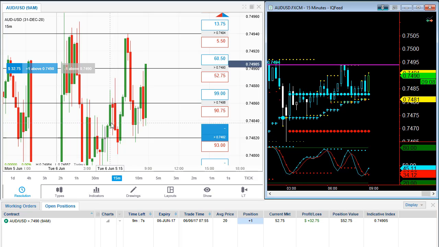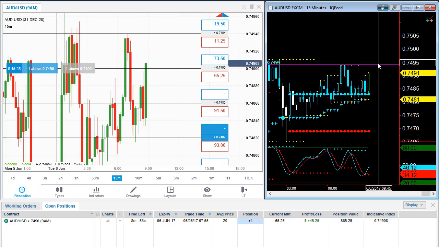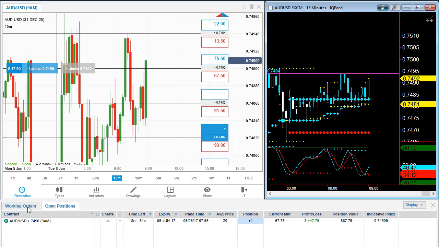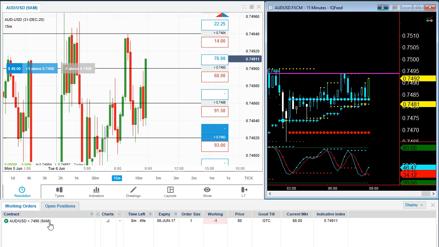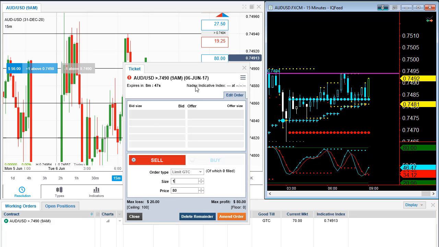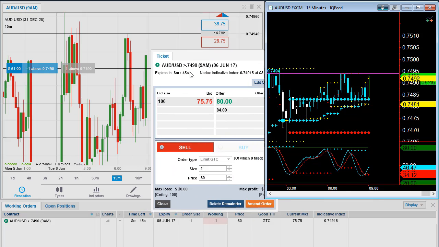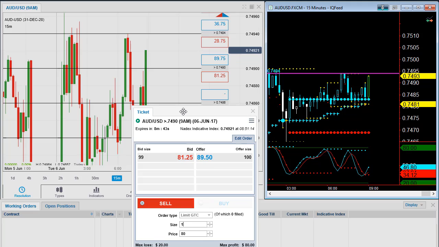Okay, as you can see, it moved up towards my strike price, then it moved back down, and now it's above my strike price again. There's only 9 minutes until expiration. Again, I'm expecting it to test the $74.94 area, but I'm going to go ahead and open up the profit target, because if it doesn't fill the profit target, I'll just go ahead and exit.